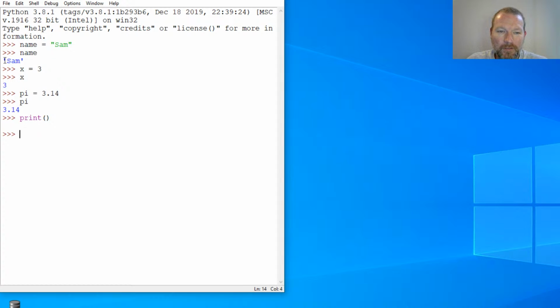So when I called name, that doesn't really look very good. But now if I use our print function and my parentheses and I pass in some sort of stuff, it can be the actual information or an object. Remember that word, object. There we go. Now that prints out much, much nicer, doesn't it?